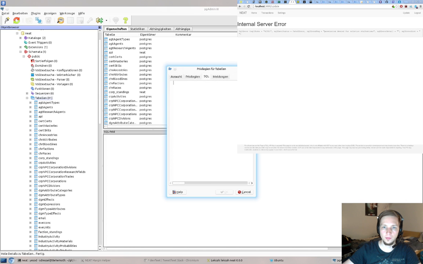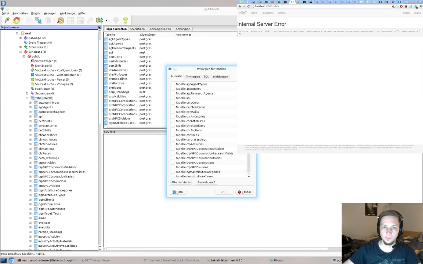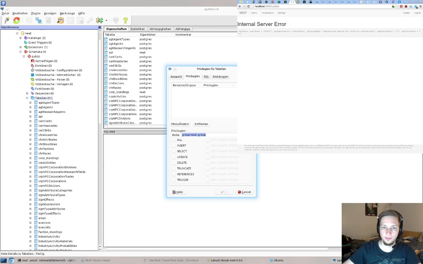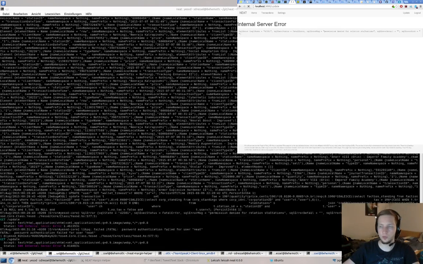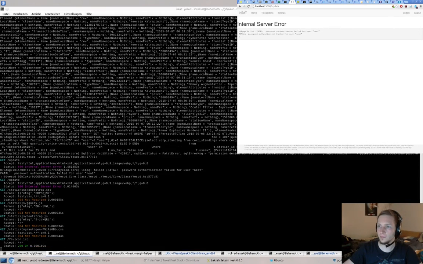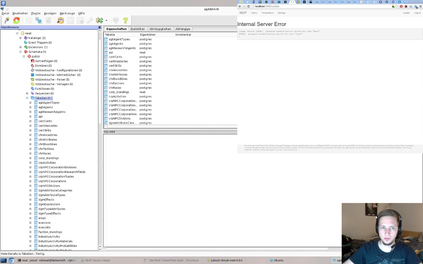Now we have the yeah, okay. Select everything. Neat can select everything in this thing. Okay. And now we shouldn't have an password? What the hell?